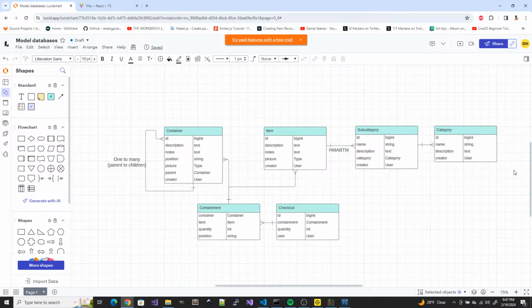So it's category, subcategory. I mean, that's it. You want to keep track of what's in a first aid kit.